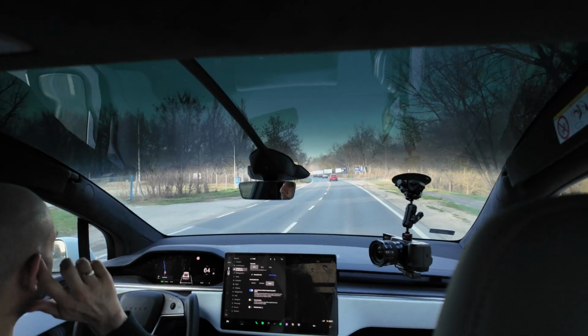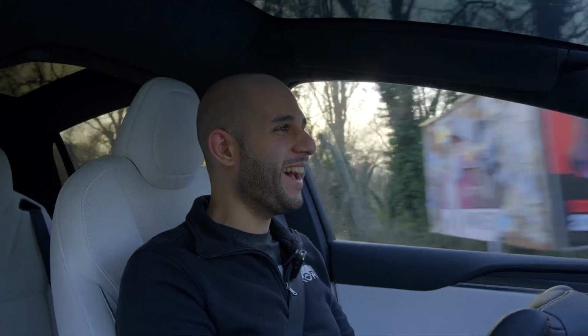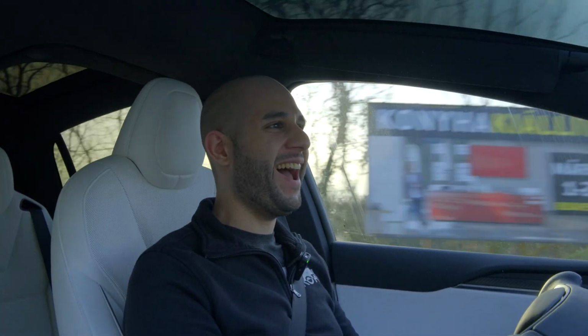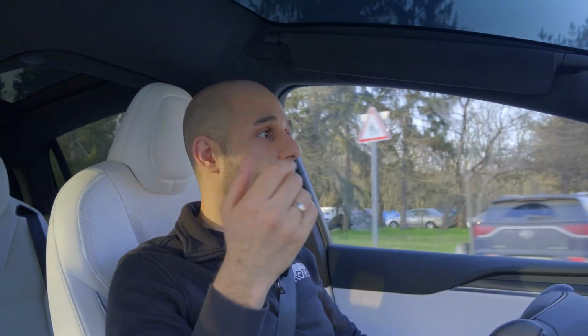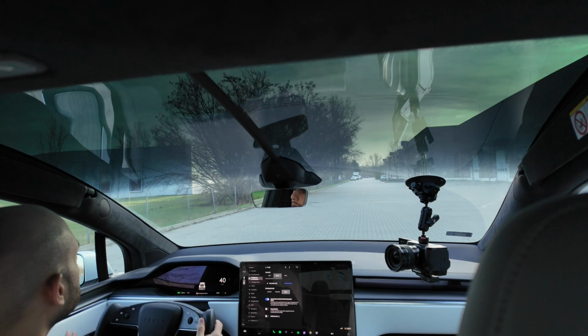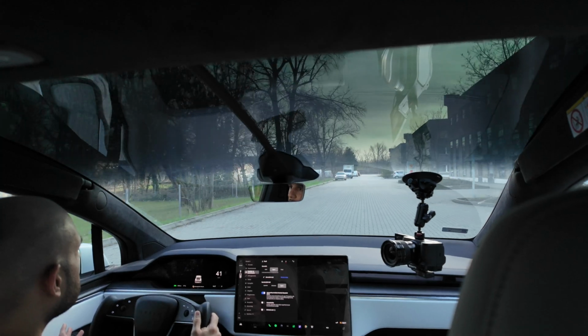Maybe I'll just let them have a little distance. And then, Jesus Lord. This thing is outrageously fast. Oh man, that person almost drove into my lane as well. Okay, cool. So now this is good quality road and I hear nothing. Very interesting. Okay, very nice test for the cabin noise again.